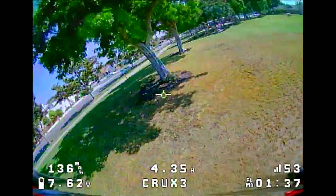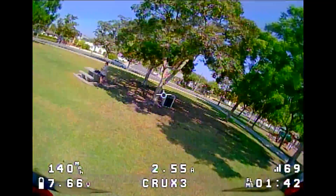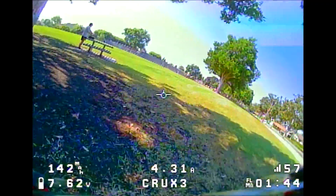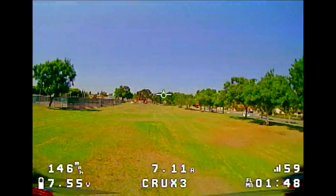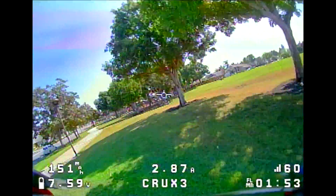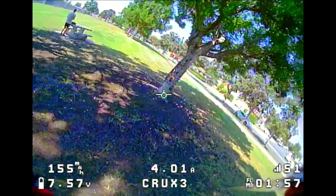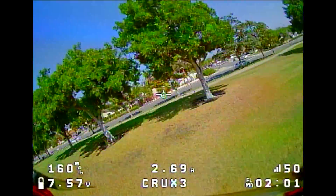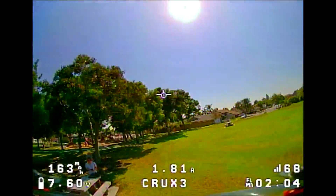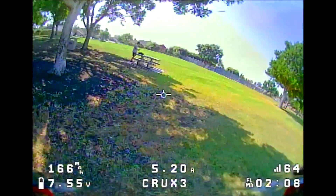Compared to the Toothpick 3 with 1303 motors, it's just a step below that. So if you're looking for a little bit less speed but pretty decent performance on 2S, this fits well. You can also fly it on 1S — so it's kind of the best of both worlds: 1S if you want less noise and to cruise around, 2S for a little bit more speed.